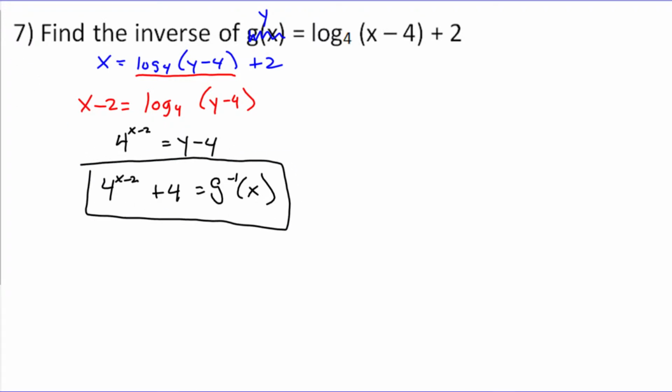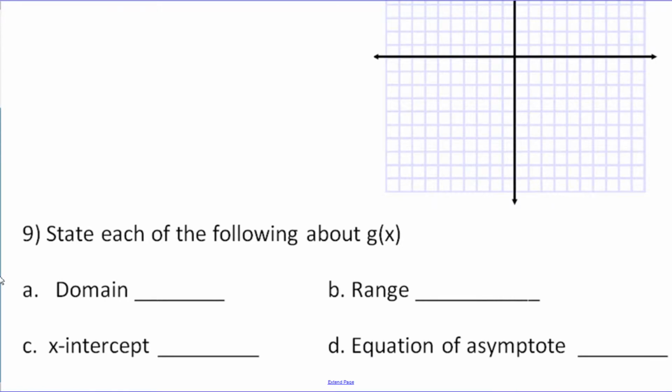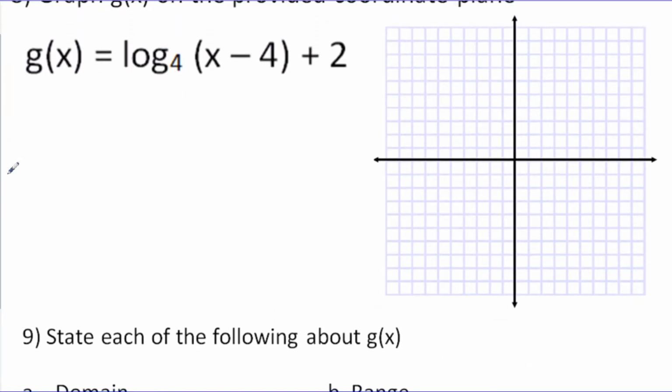So now what we're going to do is take the original function, and you have to be careful. My original function is g of x. So it says graph g of x, so I'm not graphing the inverse, I'm not graphing that exponential we just found, I'm actually graphing the original function. So before we ever get to that, I'm going to come down here and answer these questions because we'll be able to use them to help us with the graph. So we don't have to do test questions in order.